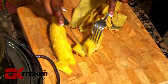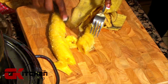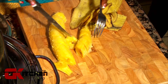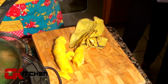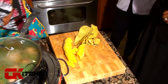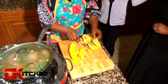Well, from what I learned, banana is a fruit and plantain is considered a vegetable. And when you cook it, the result is different. Bananas tend to cook softer and kind of mushy, and plantains cook hard. They maintain their shape when you cook plantain. So to answer your question, no. And for this specific purpose, we are going to eat it with plantains and not bananas. Does that answer your question, Keisha? I know you like to try things, but don't cook it with bananas. It will not go well.